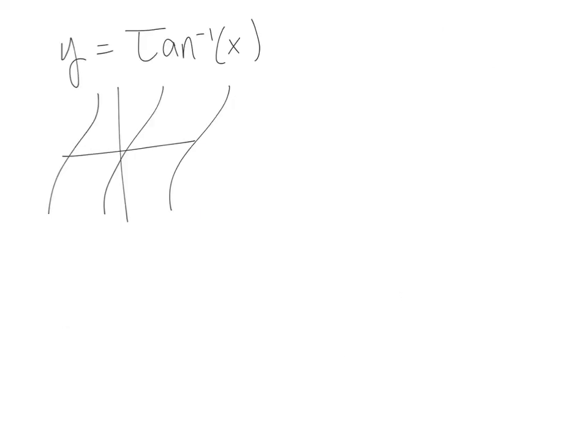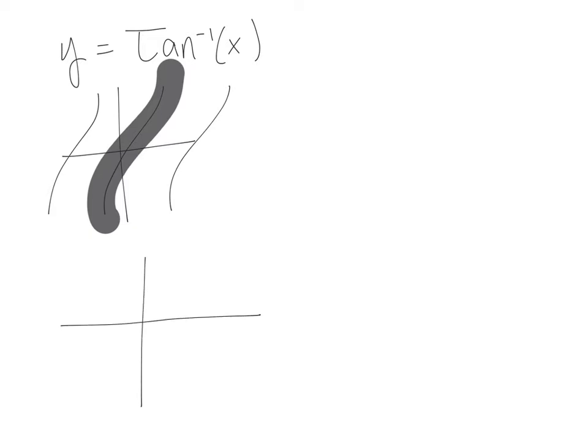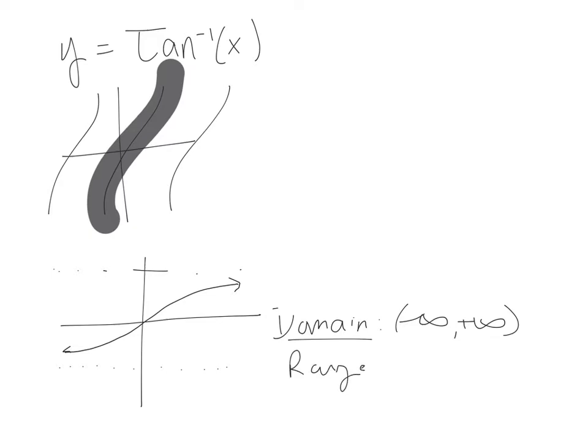And once again, y equals the inverse tangent of x is much the same, so we're just going to take this part of the graph, and we're going to invert the values. So that graph will actually end up looking like this. I'm going to keep going, just with asymptotes like this. The domain here is negative infinity to positive infinity, and then the range is negative pi over 2 to pi over 2. So these are what the asymptotes are. Notice how it does not include negative pi over 2 and pi over 2, so just don't make that mistake.